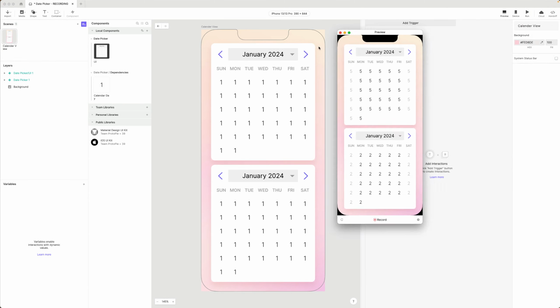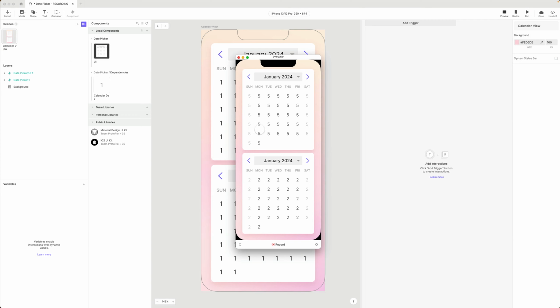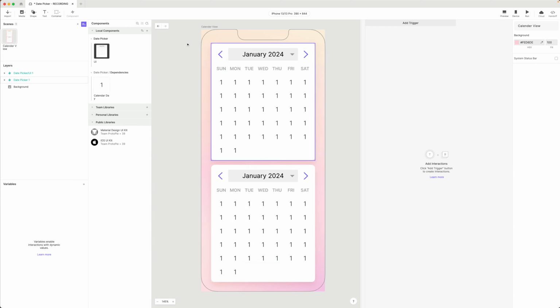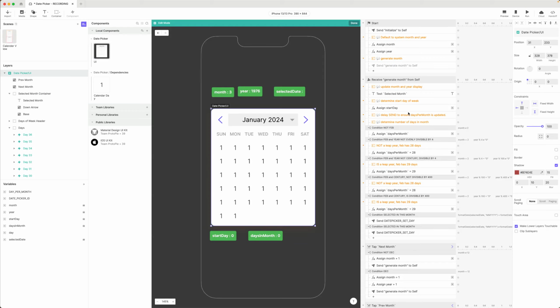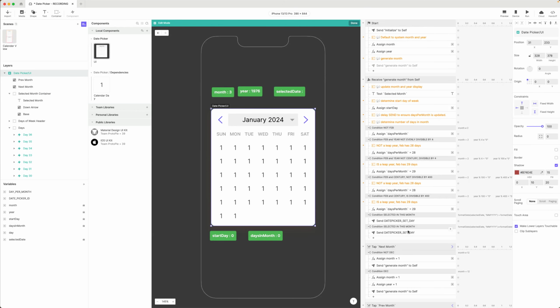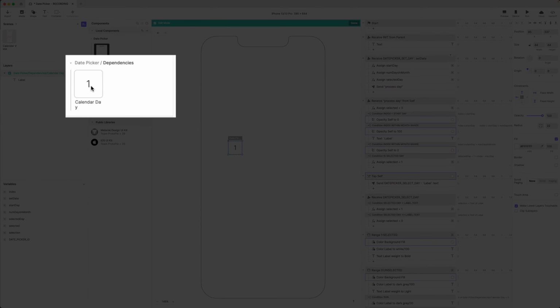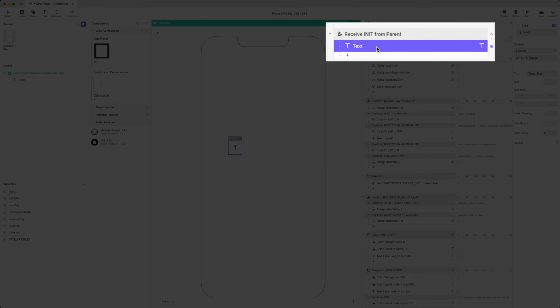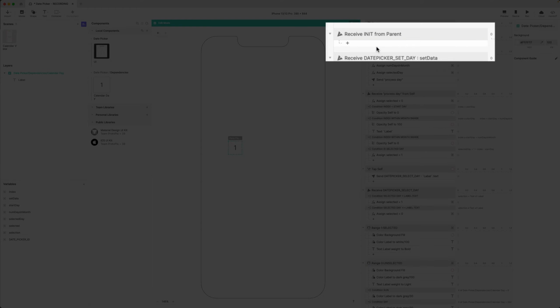Let's go to preview. And there we go. I have 5s across the board and 2s across the board. So I've properly set this up. I'm sending that message correctly to all of my child components. If you see anything in here that's not a 5 in this first one or not a 2 in this second one, go back and make sure that you've correctly sent the message to all of your components in this init routine. Okay, let's go back into our calendar day, and I don't need this text in here. This is now working. I'm going to get rid of that.